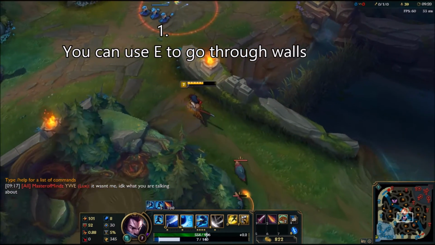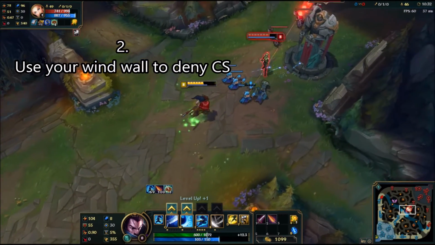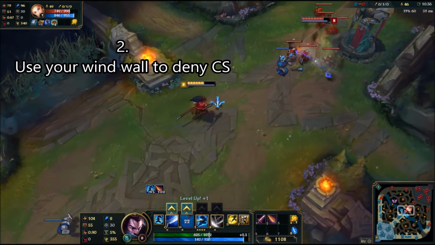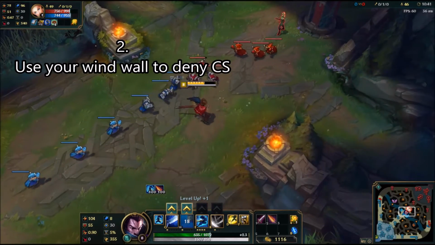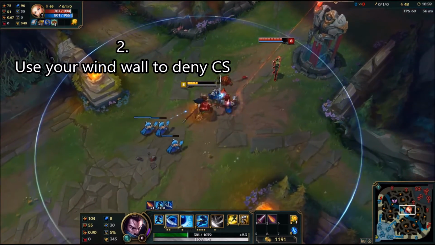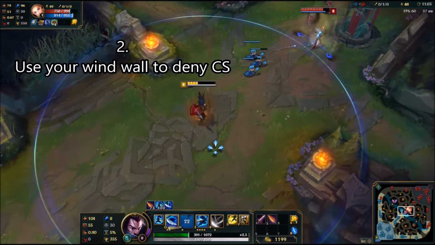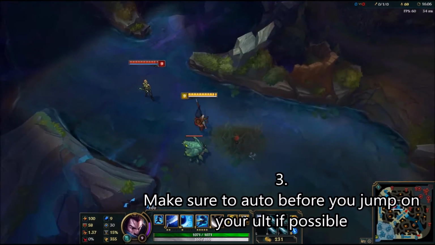Now this one's just kind of like a tactic to use, and so is this one as well. Just something to do with your abilities. Always use your W if you're against a ranged opponent to stop them from getting CS, especially if you can save it for like a cannon minion or something. You can generally make them lose it if you time it correctly. This isn't really useful again against melee champions, but if nothing else you can psych them out. So it's generally something useful to do. I'd always recommend trying it, unless you think you're in need of saving your wind wall for something else.